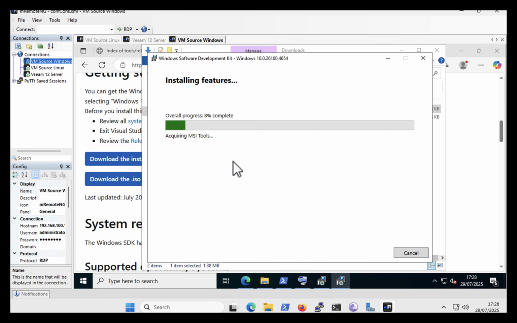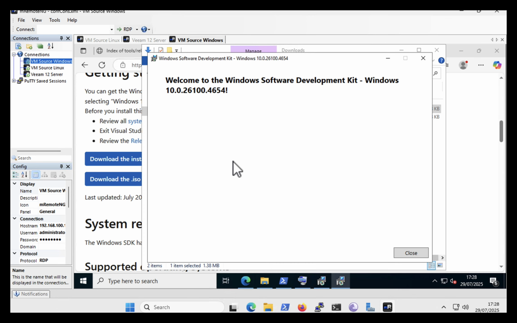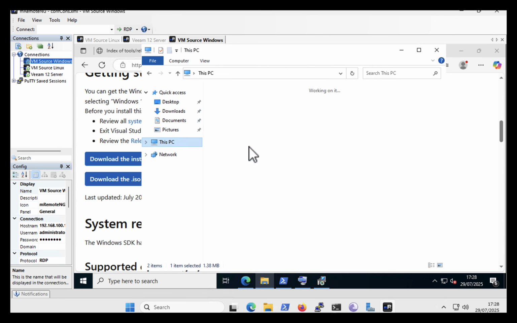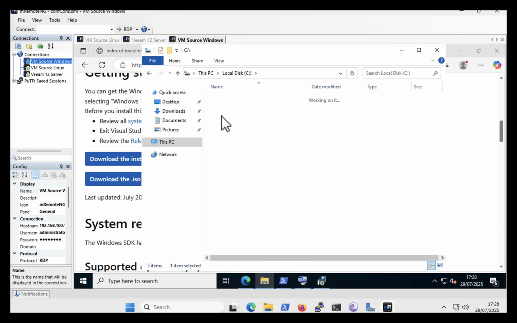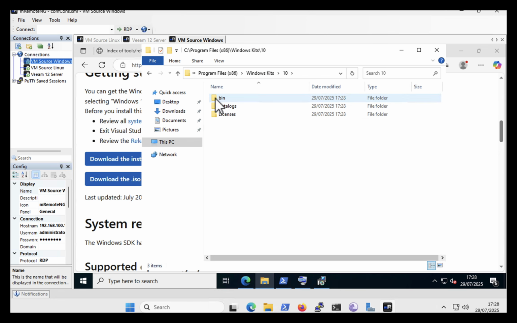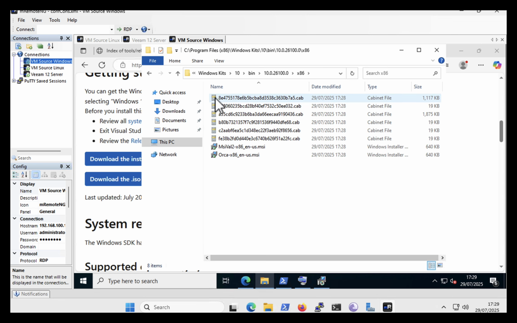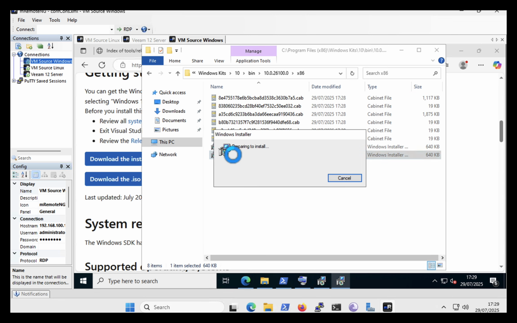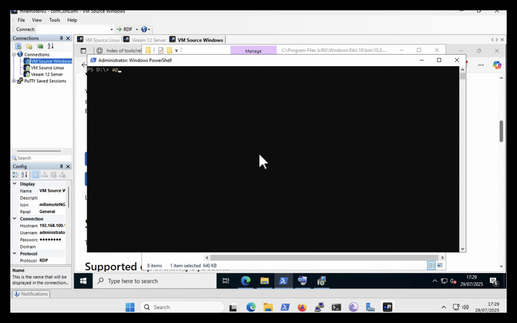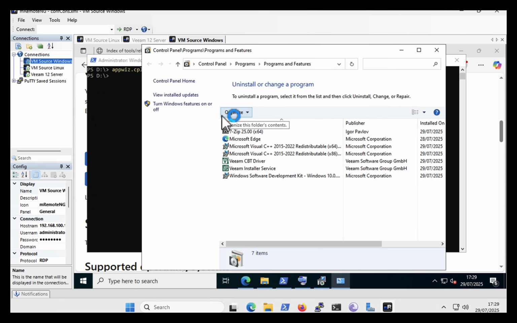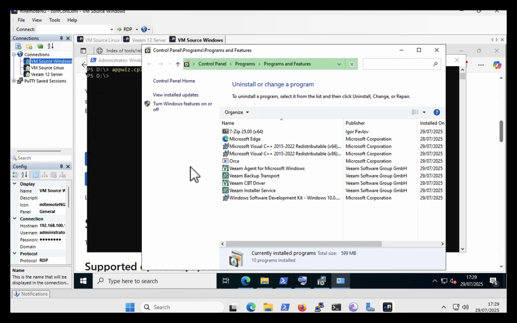Install, and there's not that many of them, so it won't take very long. You will find them on the C drive in Program Files x86, Windows Kits, version 10, and we are in, where are we going? Yep, bin, then the version, then x86. And the one that we're after is right down at the bottom there. It's called Orca. Even though it says x86, it will run on 64. If you go to Add and Remove Programs, you'll see it listed now there.